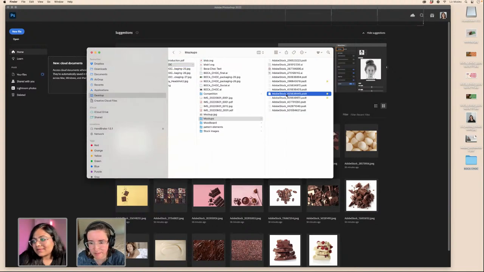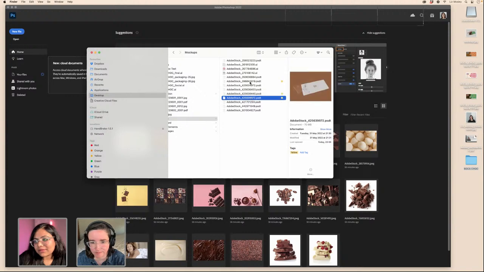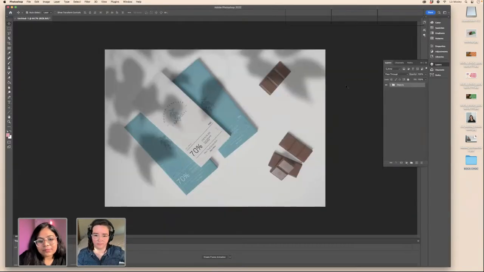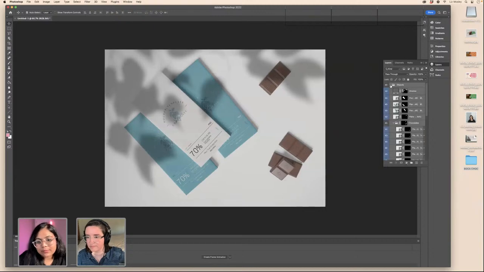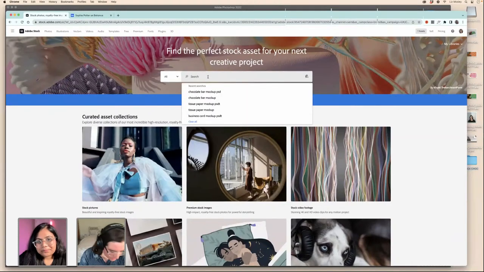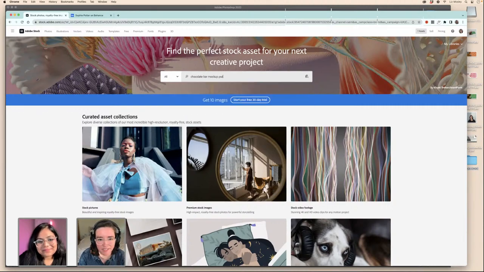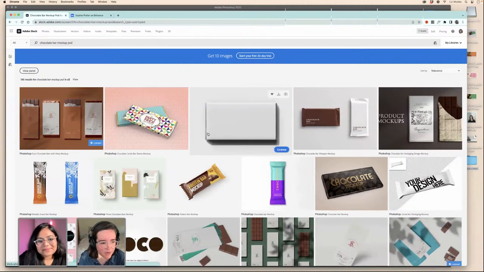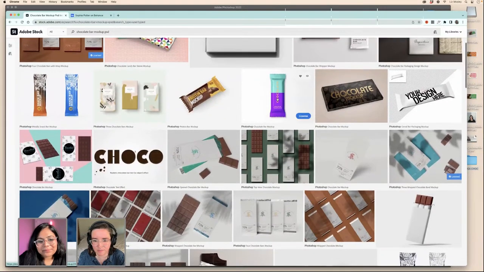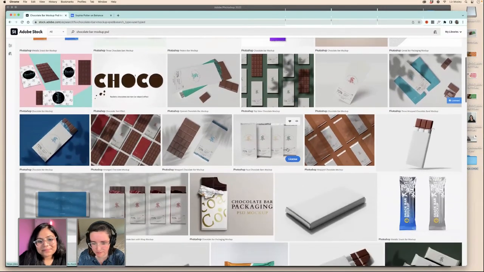I love that. Debbie in the chat says, hi, where can I find the mockups? I think Debbie, Val in the chat just put up a link so you can find those there. There's a templates folder. Liz, can we go to Adobe Stock and show how people can get mockups? Yeah, sure. So I literally just searched chocolate bar mockup. And then I put PSD because I wanted it to be a smart file. So you can see here ones that I've already downloaded. But there's loads of them. There's lots of different options.